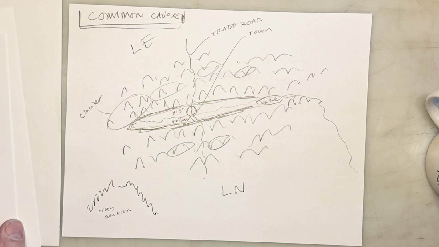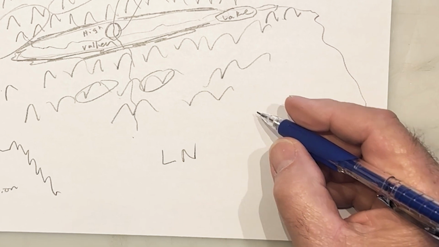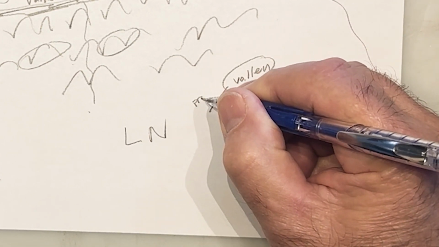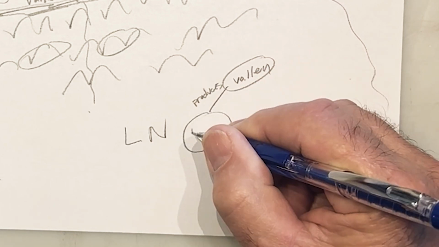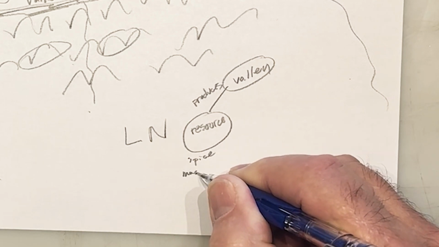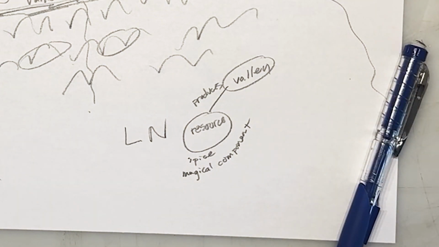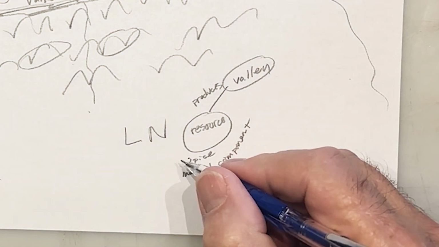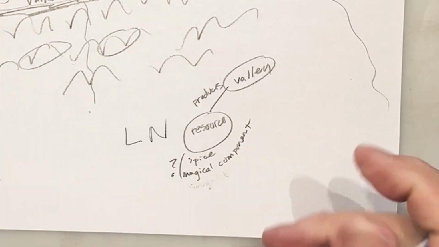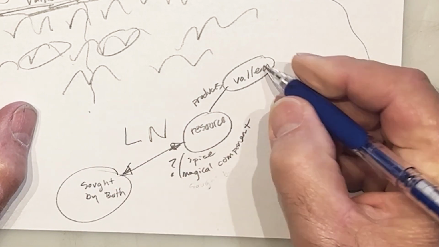So the situation is the line of control keeps shifting back. This place, let's see if we can fit this in here. The valley produces a resource. This could be a spice. This could be a magical component. I don't know how messy that is because I'm drawing without my reading glasses on. I can't see anything. So here we go. Okay, I can still read that. Question mark, whatever this is. Sought by both. Okay.